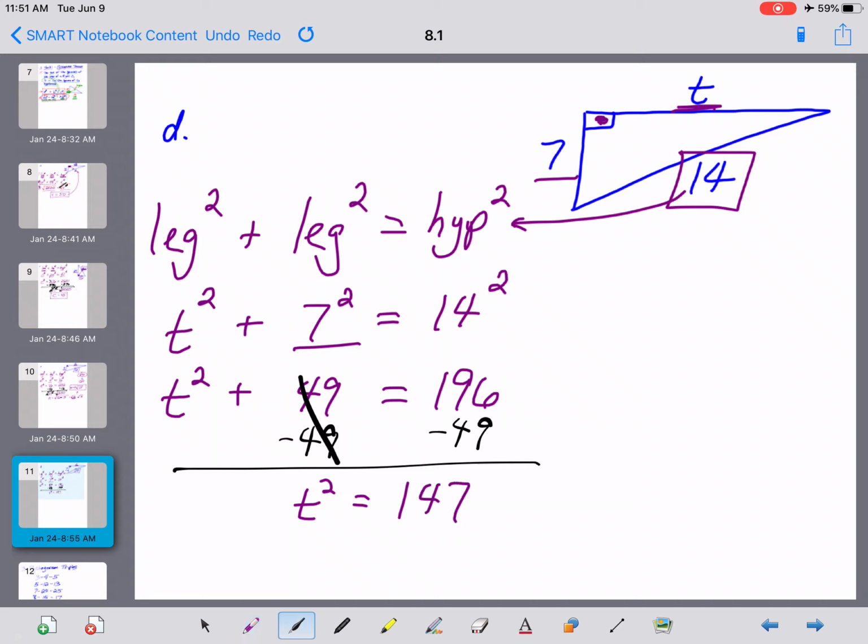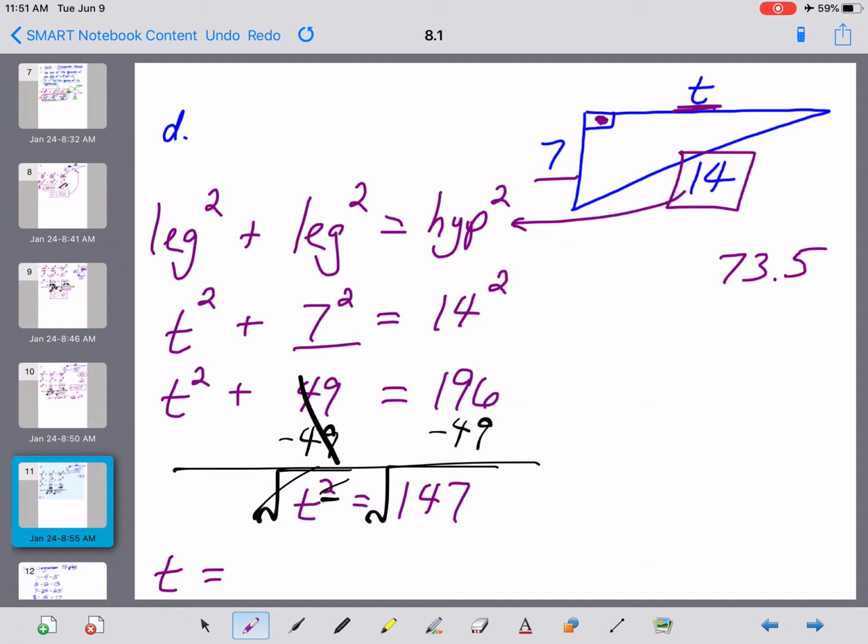All right, and we would undo this square by doing a square root on the left and a square root on the right. The square and the square root cancel out, so we get t equals, and now bad news bears, everybody, 147 is not a perfect square. So what are we going to do? We're going to go 147 divided by 2 in our calculators. That was 73.5. That obviously is not a perfect square because it's a decimal. So start thinking about perfect squares smaller than 73.5. All right, so 64 is the first one we see there.